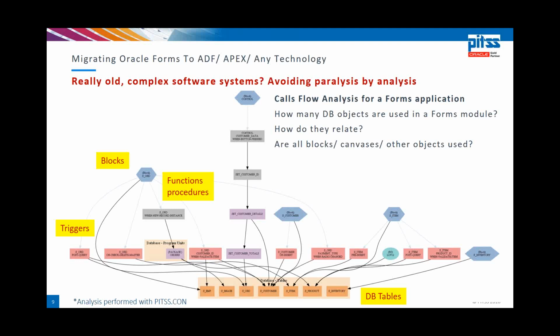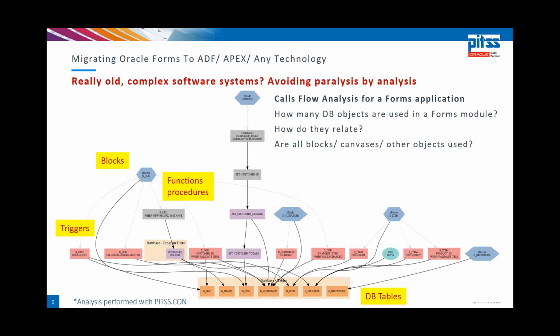Some of its applications are, first of all, we understand at a glance. We look at this and we understand what happens in a module. Then we can identify pieces of code that are included in Forms programs but are never fired. We can see chains of calls that stop somewhere or that start from nowhere, from no trigger. These are obsolete, and most applications contain plenty of them. In project.PITSS, we identify such objects automatically with an analysis routine. We eliminate the obsolete components, then we have a clear view, a better understanding of the situation.